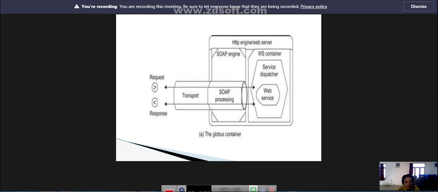The WS container also hosts advanced services provided by GT4, such as grid resource access and management, MDS, which is used for health purposes, and RFT.